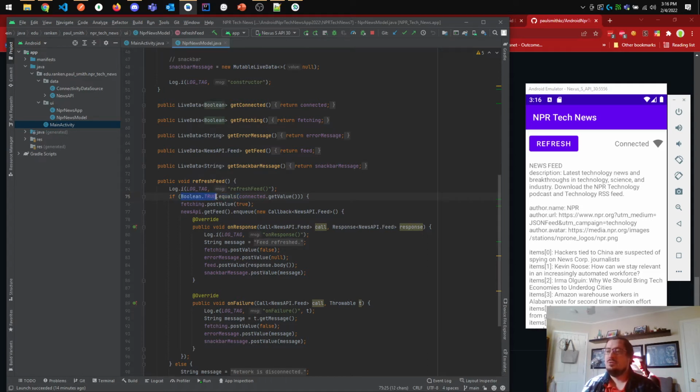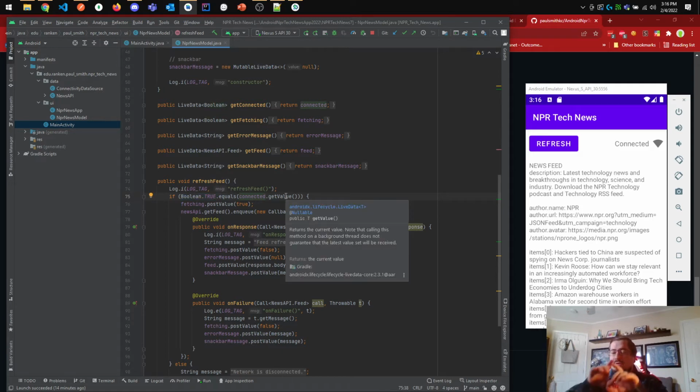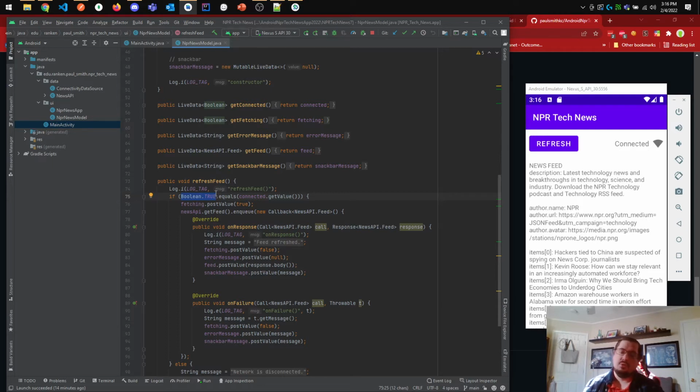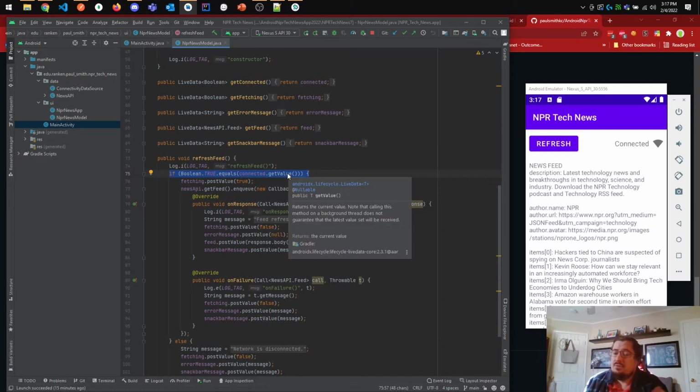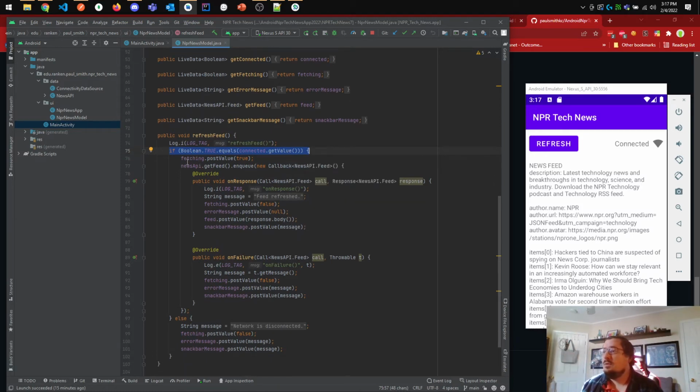And here I'm saying Boolean.TRUE, which is a constant on the Boolean class. And I'm comparing that with connected.getValue. Now, the order of that is important, because this means I'm calling equals on true, which is never null. But I'm not guaranteed that connected.getValue won't return null. Connected.value might return null if that LiveData, for whatever reason, ends up being null or is initially null. So that's part of why I need to do it in that order, to avoid a null pointer exception. If I flip those and said connected.value.equals(Boolean.TRUE), then I could potentially get a null pointer exception because connected.value might be null. So the order there matters.